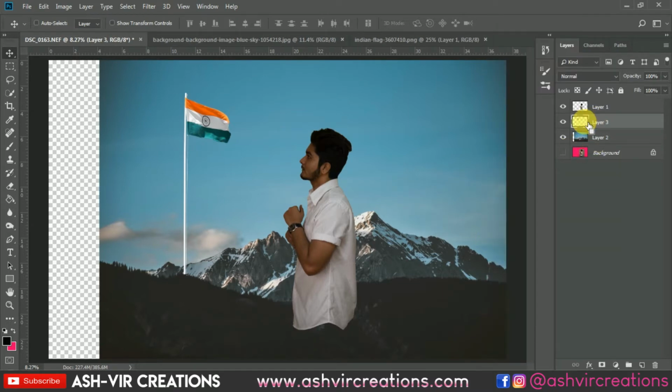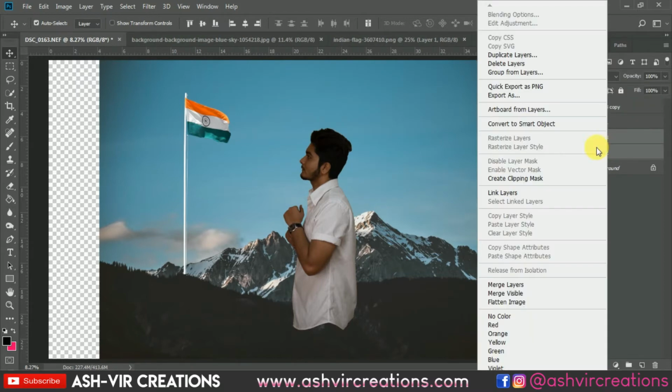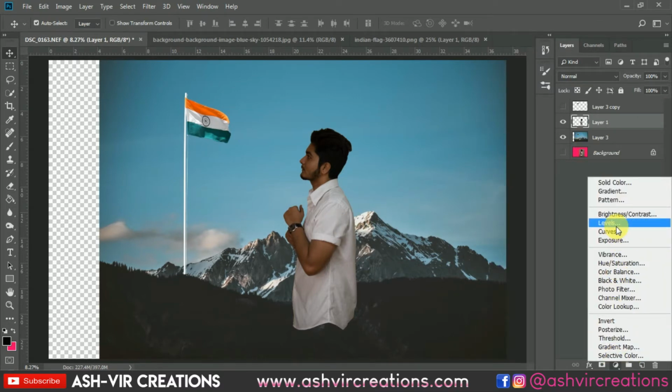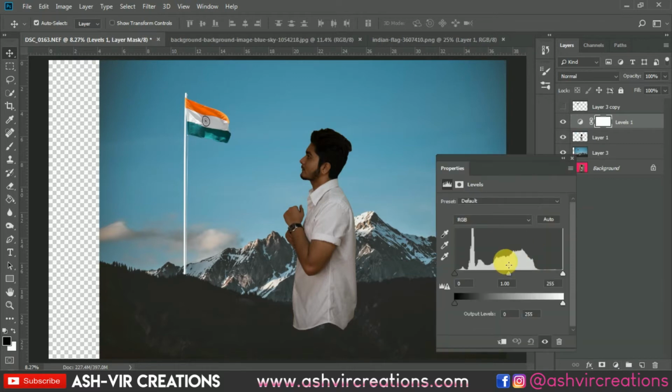First of all we'll keep this as our duplication, so let's duplicate the layer of the flag and unhide it. Now merge both the layers, right click and select Merge Layer. Now we will highlight the subject, so let's go to the adjustment tool and go to Levels, click on the clipping mask below, and move the slider to increase the highlights.